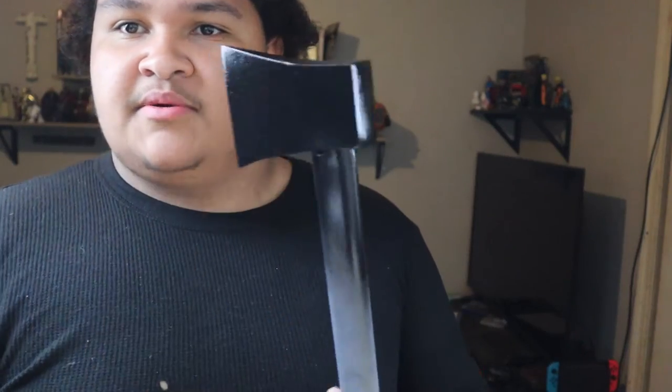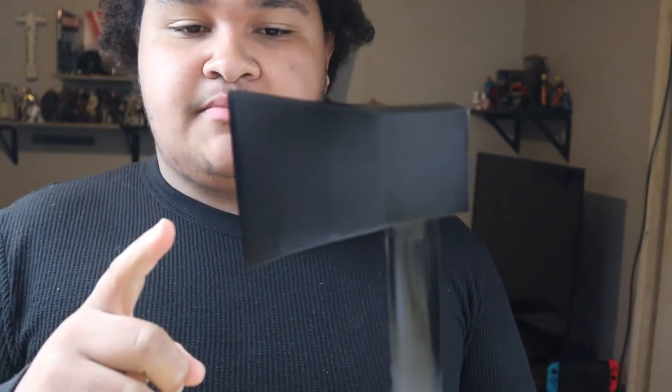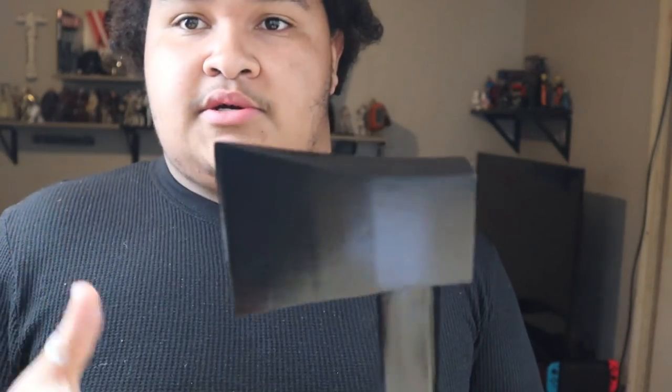So I just went and hit it with a quick coat of some glossy black. I'm gonna end up hitting it with a matte coat just to knock down the black because I don't really want to see my reflection in the axe. I hit it with some black spray paint. I'm gonna let this dry. I only did one coat. I didn't need much. It got really good coverage actually. Then I'm gonna let this dry, probably overnight, and then tape off all the black that I want to stay black so I can hit up the silver edge to give it a sharpened look.